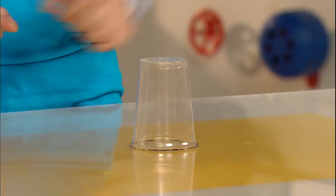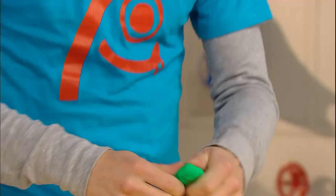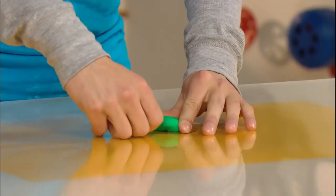So the first thing I'm going to do is use some modeling clay just to make a little hill. So I can place this right down on top of my lid and use my fingers to work it in.